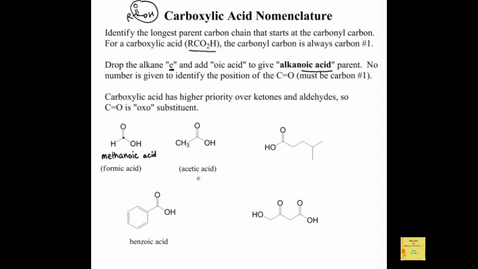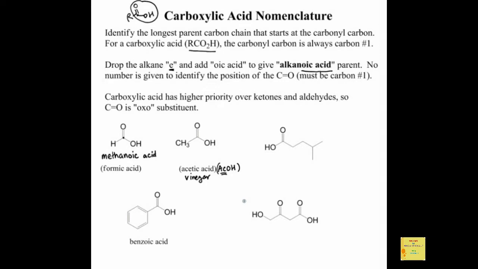Okay, this guy's called acetic acid. Why do we call it acetic acid? Well, there's our acetyl group, our carbonyl with the CH3. When we make it a carboxylic acid, we'll call that acetic acid. Acetic acid is actually the acidic component of vinegar. So that's what makes vinegar have that characteristic smell and taste, and that acidic bite. So most often we call it acetic acid. We abbreviate it AcOH, by the way. A lot of times you'll see that abbreviation, the Ac group, representing the carbonyl with the CH3.